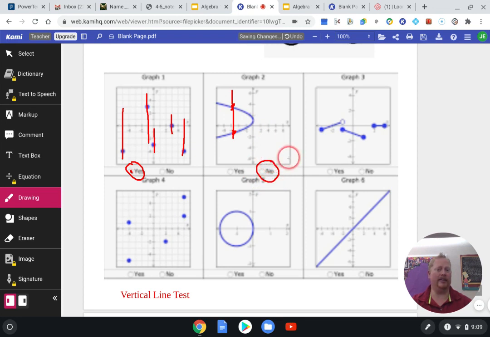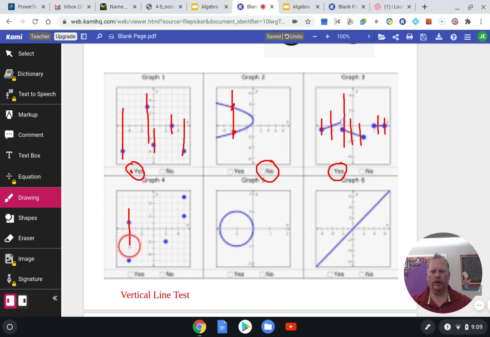So that's the idea. This one's a little complicated, especially right here. You see how there's an open circle right there, but then a closed circle right below it? So it means it doesn't hit there, but it does hit there. So if I draw a vertical line there, then it only hits at one spot because of that open circle. And no matter where I draw a vertical line, I can only hit one spot at a time. So I'm going to say yes, this is a function.